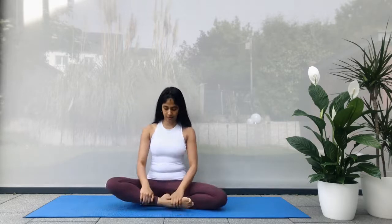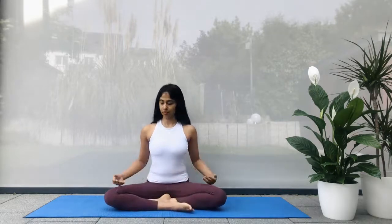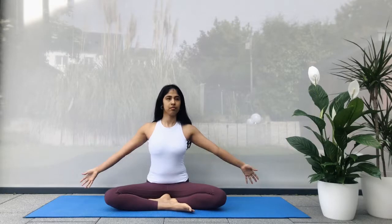Let us begin with breath awareness. So, with your eyes closed, just bring your awareness to your breathing. Opening your eyes, placing your right leg in front of the left leg. So, both your shins are in front of each other.